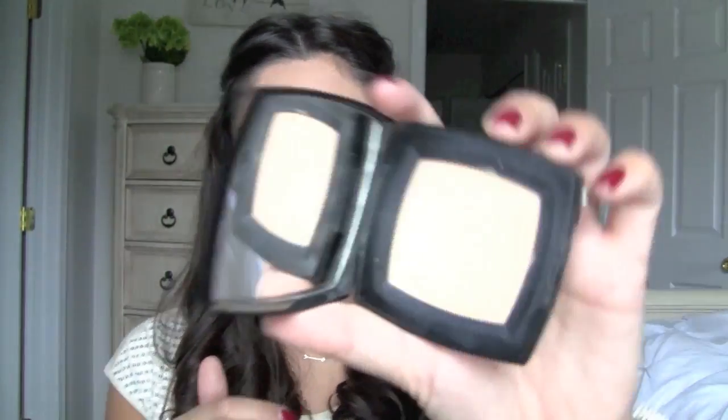One thing I will say was kind of disappointing. After a couple times of using it, it didn't cake, but it got a hard coating, which has happened to me before with eyeshadows and powders. Sometimes it happens if you're oily or using dirty brushes, which I don't use, and it literally happened the third time I was using it, which I thought was really weird. So I had to scratch off the top layer, which you can see, which is a bummer because it's expensive. But it's just a very translucent powder.